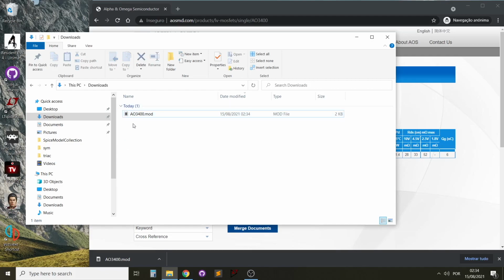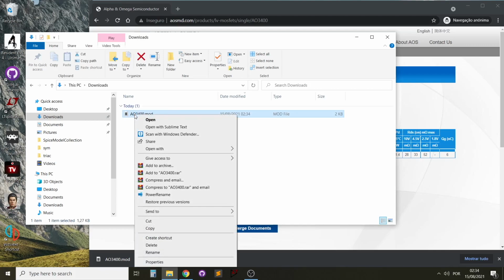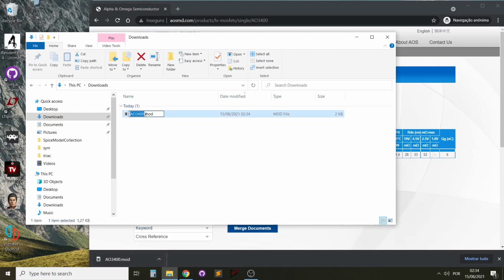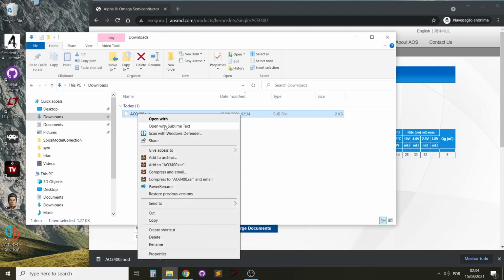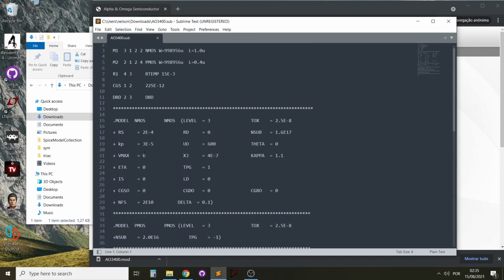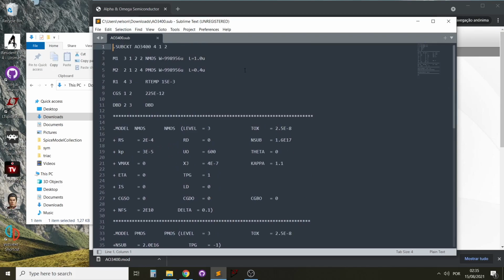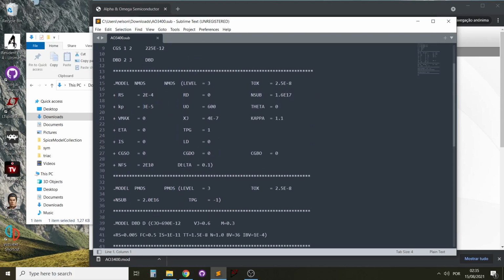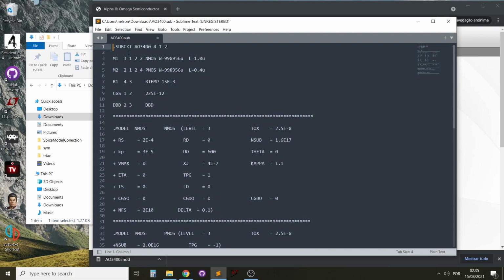In the case of LTSpice, the extension that is normally used is .sub, for subcircuit, because if we open this file with a text editor, it can be Notepad or Notepad++ or any other, you will see that the manufacturer doesn't give us a model for the MOSFET, but gives you a subcircuit for the MOSFET.